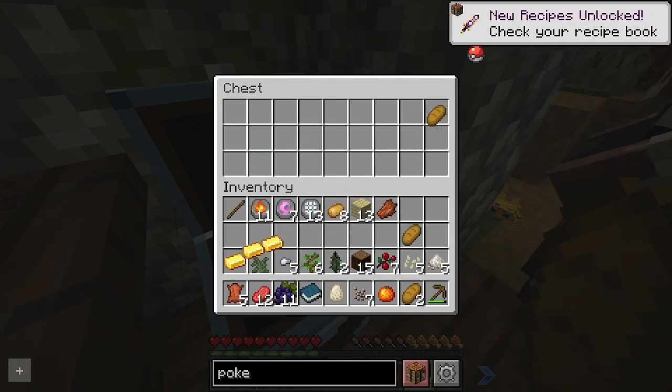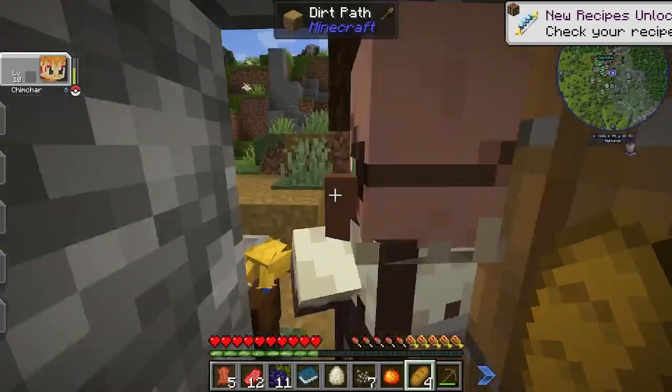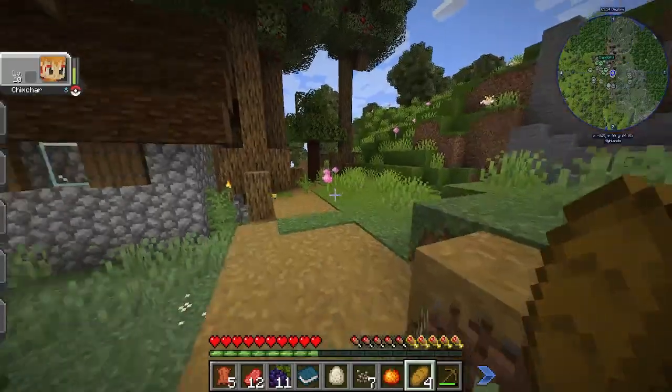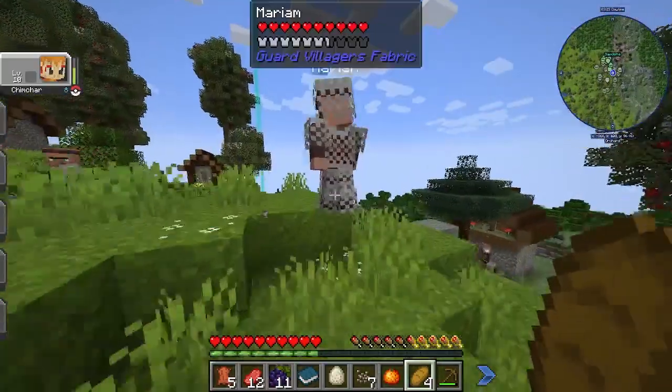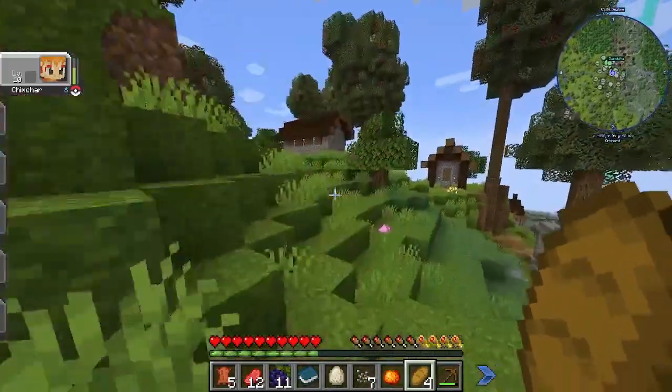What did I say? What's up, brother? You need 7 emeralds for what? Oh, you need 50 coal for some stuff, though. Ooh. I'm gonna go find you some coal. Don't you threaten me with a damn sword? Miriam. Your name's Mary.